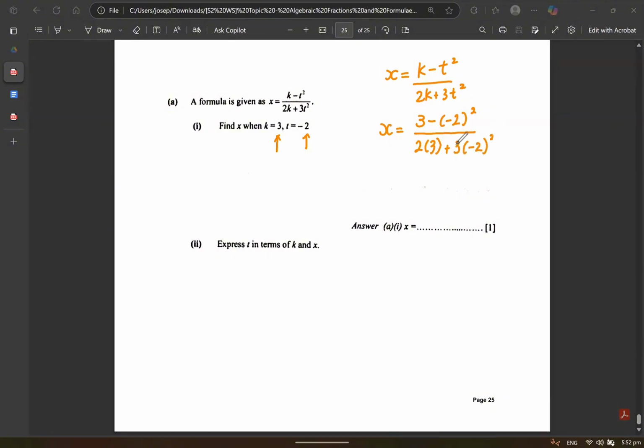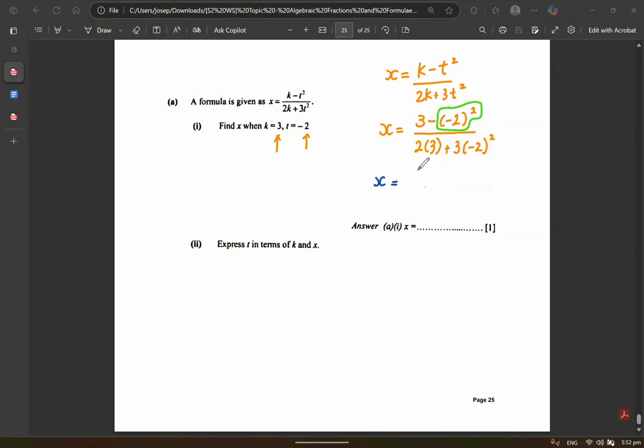If there's one thing that I need to highlight to you, it's really this part. When I have -2 to the power of 2 with the bracket, what does it really mean? It basically means I have 2 of this. So when I have 2 of this, I get a positive 4. But then it's negative minus positive 4, so yes, it's -4 squared. You get what I'm trying to say?